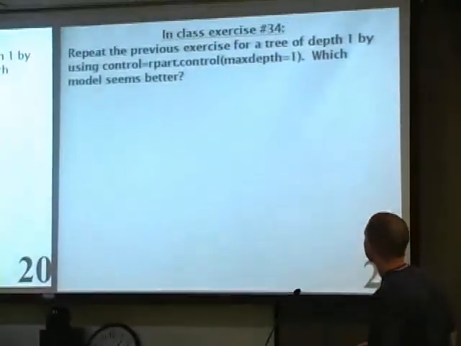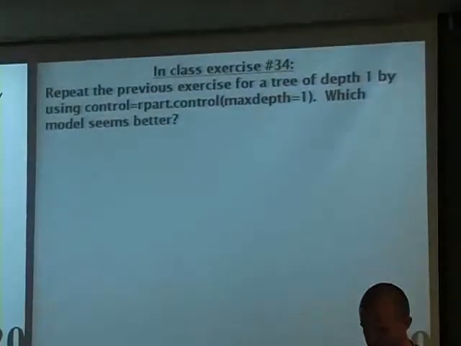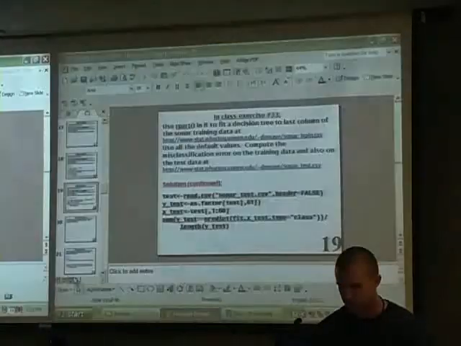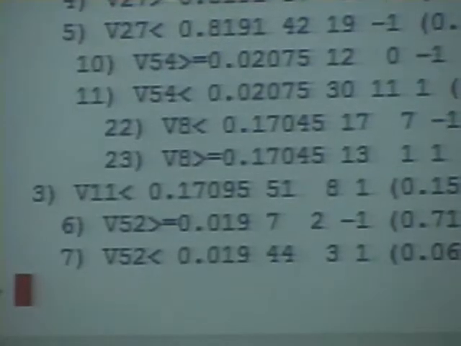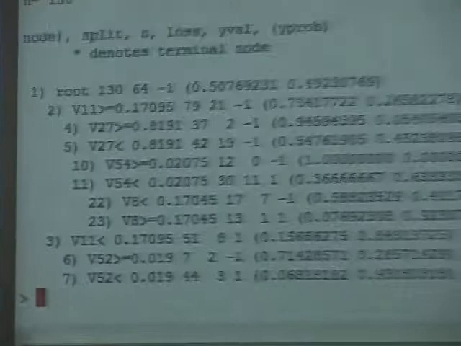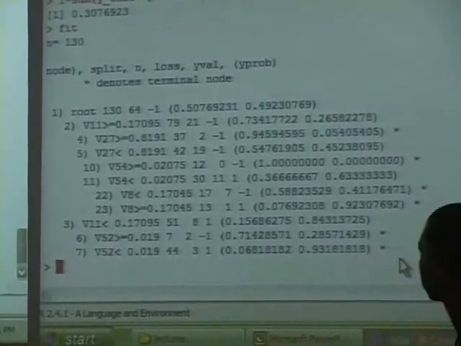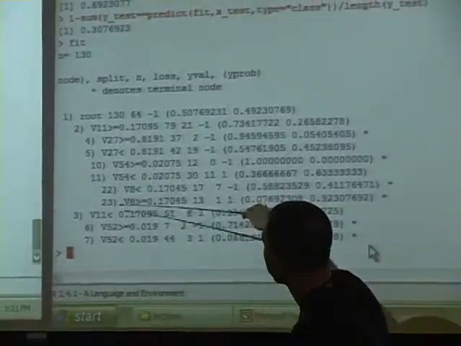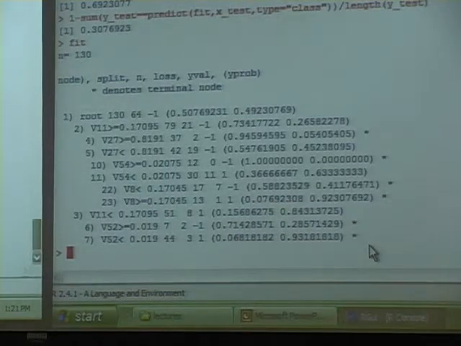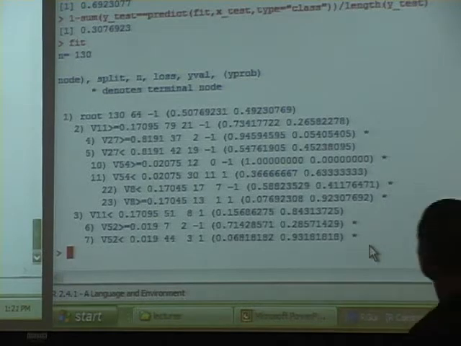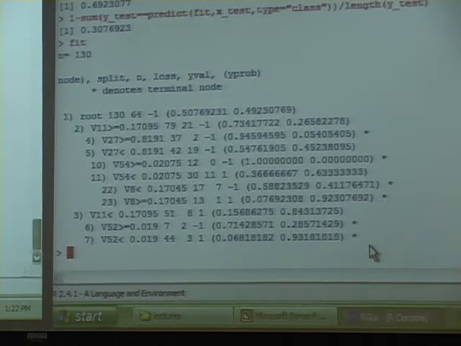What if we were to say, instead of using... oh, you know what, I wanted to show you actually, sorry, let me go back a little bit. I do want to show you just what this tree looks like. So one thing you could do is say, what does it look like? Just say fit, and you can see it has 1, 2, 3, 4, 5, 6 terminal nodes. Okay, which predictors is it using? Well, it's not using all 60 columns. It's using V11, V27, V54, V8, and V52. So it's not using all of the columns, so it has variable selection built in, with 6 terminal nodes, and remember it was getting about 11.5% misclassification error on the training data.